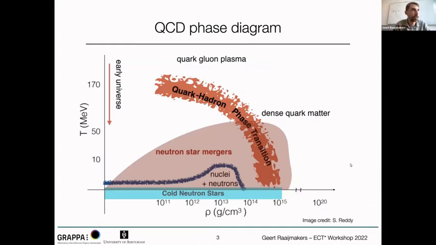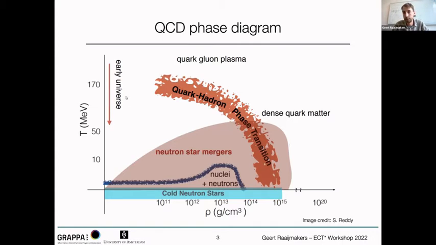What we're really interested in is to probe this phase diagram. So this is the QCD phase diagram. It describes the strong interaction, and we fill in this phase diagram by, if you go to very high densities, then you know that at this point you have quarks that are in a free state, so free quark matter. If you go to very low densities, that's the regime where we are in, so where quarks are confined inside hadrons like neutrons and protons.